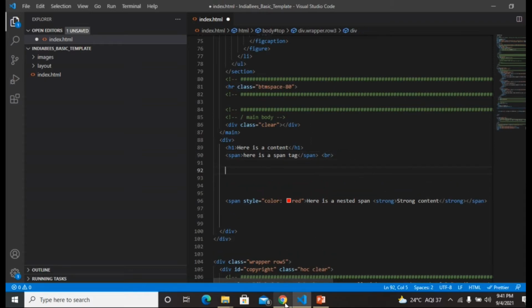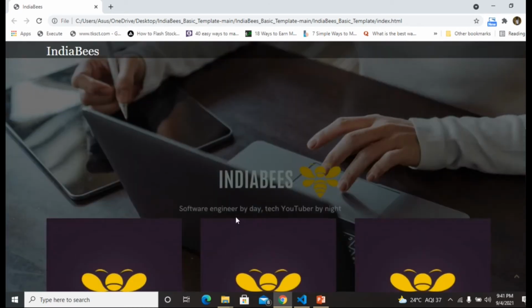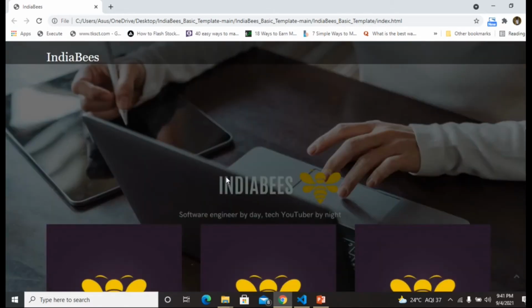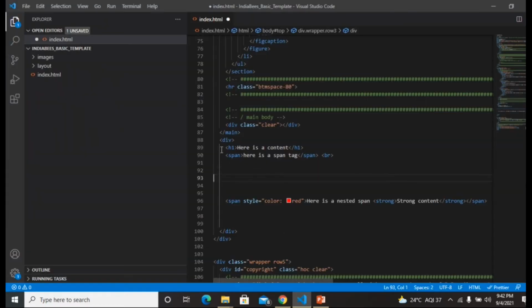And this source we have provided in the first video of HTML. So this is the development source, and finally you will be able to develop this page. In the last course we have seen about the head tag, strong and span, and how to change the indents and all. So in this video we are going to see about the image tag.